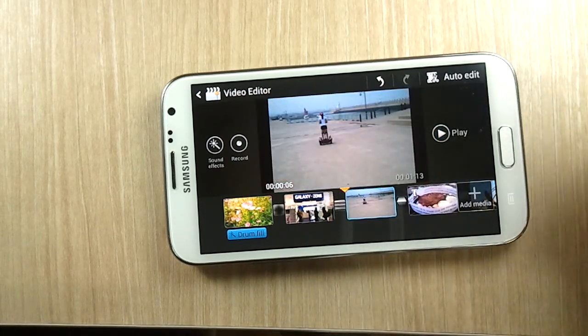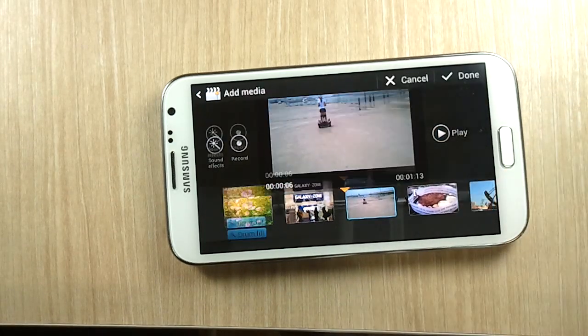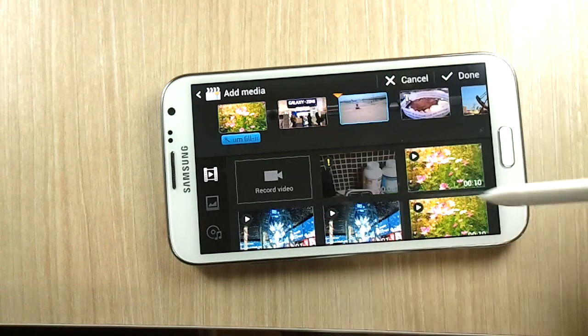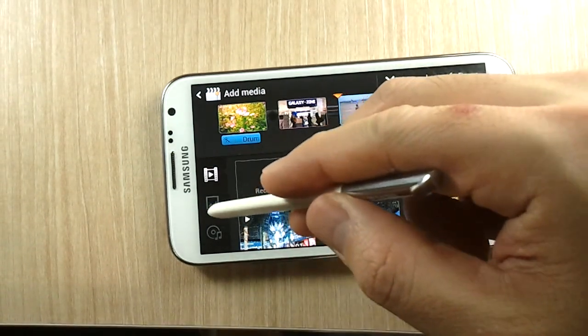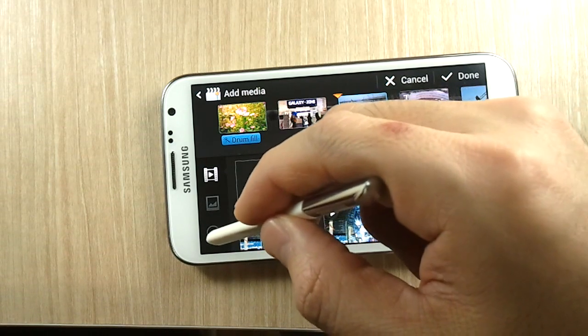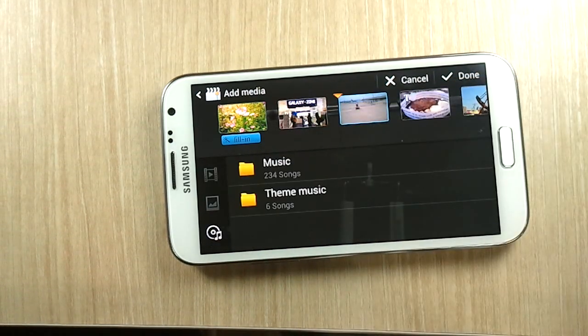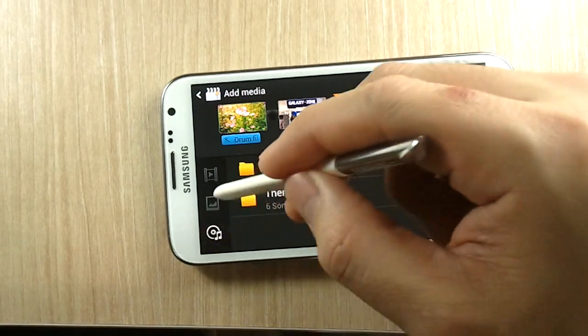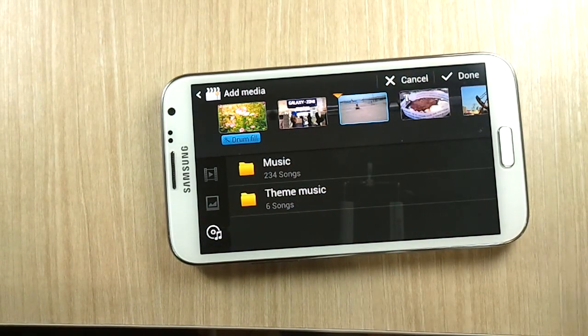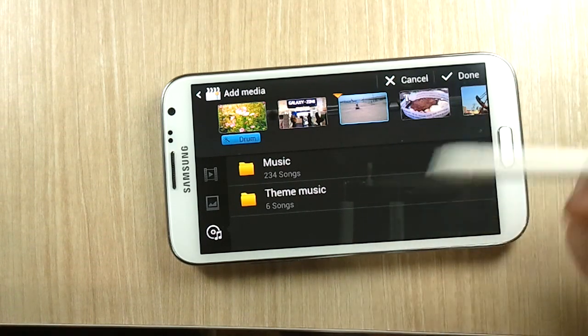Okay, there's that. And when you're adding new media, you could actually record the video. And I also want to state that you could add pictures as well, and music. And I'm going to click on this. It might take a while, or the first time you click on music or pictures, it's going to take a while to load it, like a couple of minutes, and it might seem frozen, but don't cancel out of it.